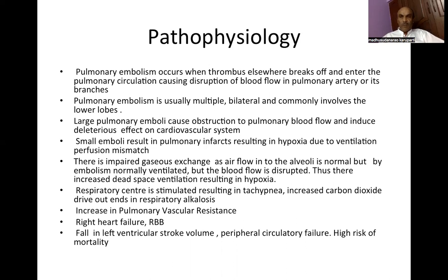So we must be cautious about the presence of risk factors and the clinical presentation with the features of pulmonary embolism, which we are going to talk about in the clinical presentation. By and large, in central pulmonary embolism, it is the right ventricular dysfunction associated with right ventricular failure, ultimately resulting in left ventricular failure and circulatory failure. So that is associated with a high degree of mortality in pulmonary embolism.